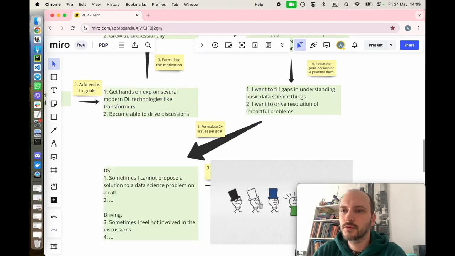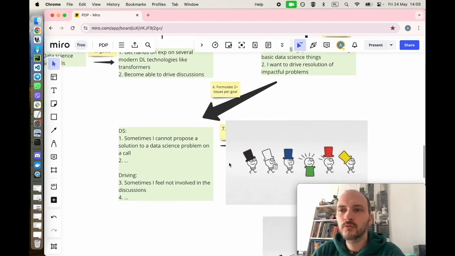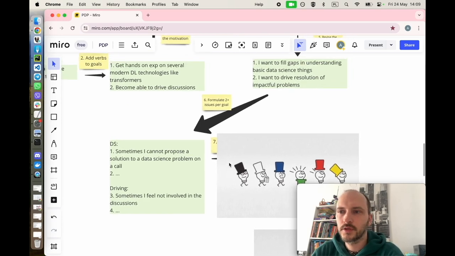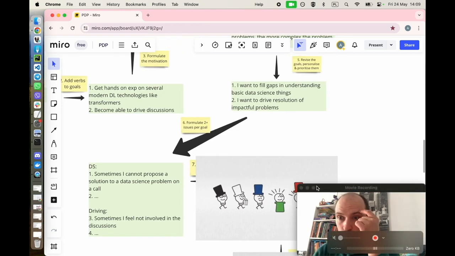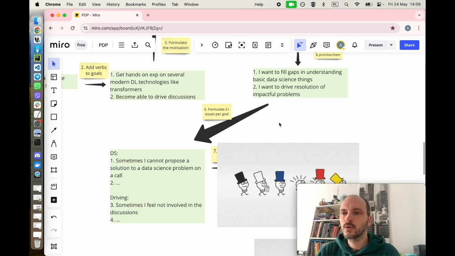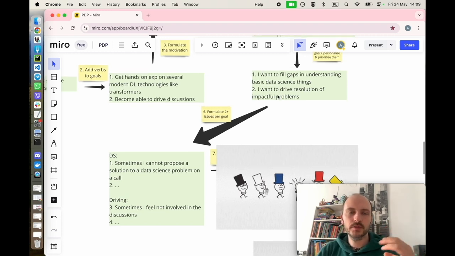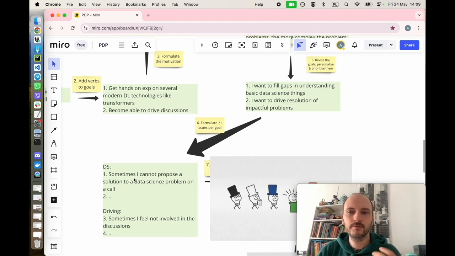Okay, let's move on. What do we do next? You need to formulate issues per goal. It's also an important thing, because often people go from the goal to action, but issues are very important here, and I will explain what it is. So you need to understand and write down why this goal is actually important. What happens now when you don't achieve it? Or how do you feel about that? And they also should be very personally felt. They should not be flat.